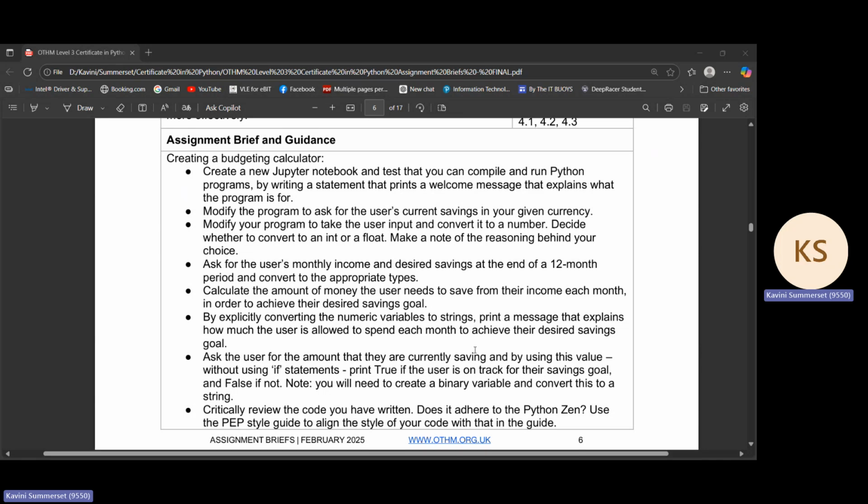So before we do any other calculations, first of all, the calculator should know how much money the user already has saved. Okay. In order for them to calculate how much more they need to save, the calculator should know how much money the user has already saved. Right. So that's what we have to do.